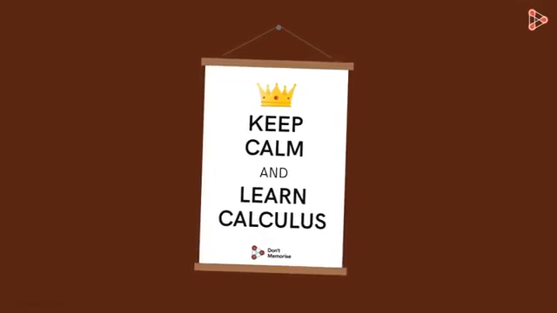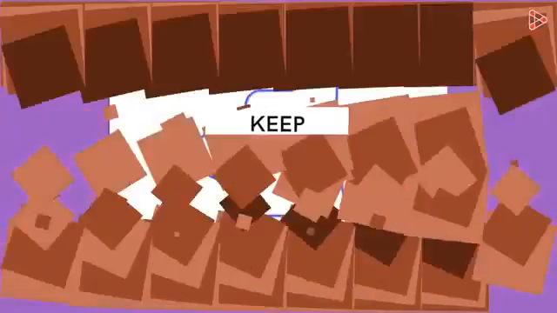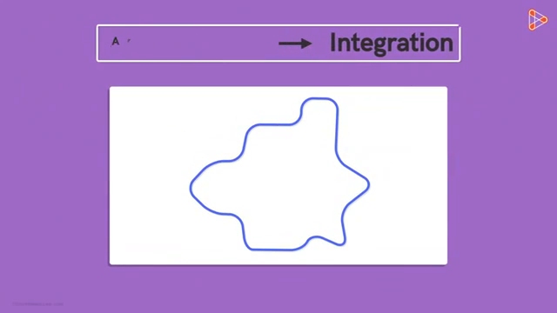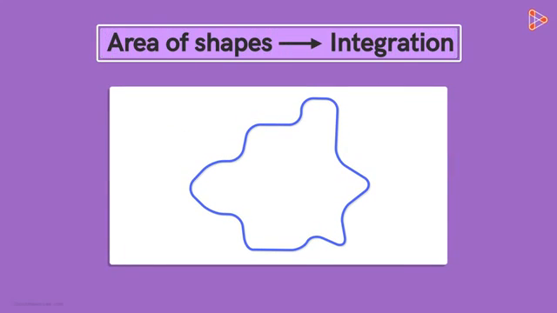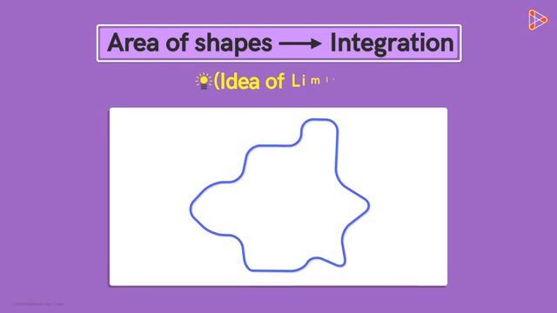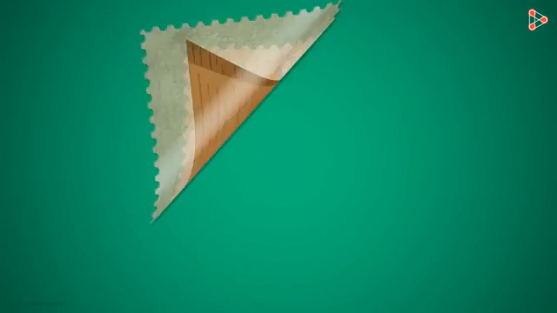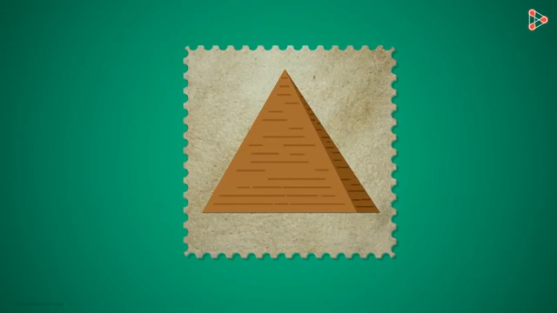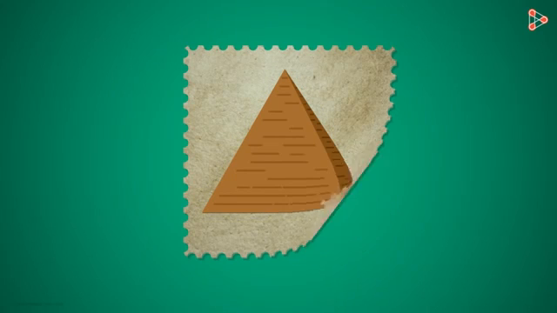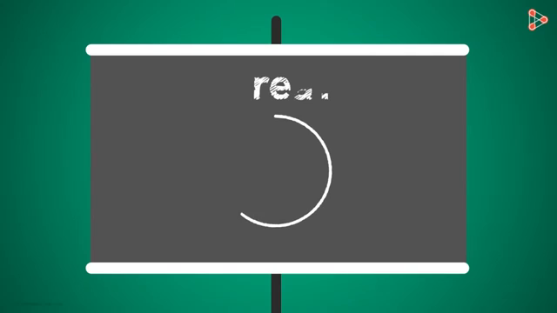In this video, we will see a general process called integration to calculate the area of any region, no matter what its shape is. The beauty here is that this process is also based on the idea of limits, something that we're now confident about. In ancient times, people knew how to deal with regions bounded by straight lines. But finding the area of even a simple curved shape like a circle posed a problem.